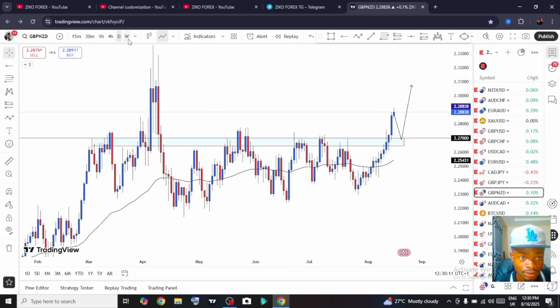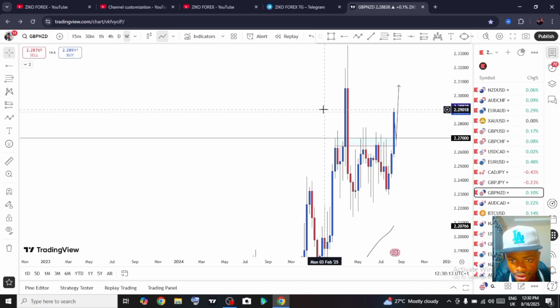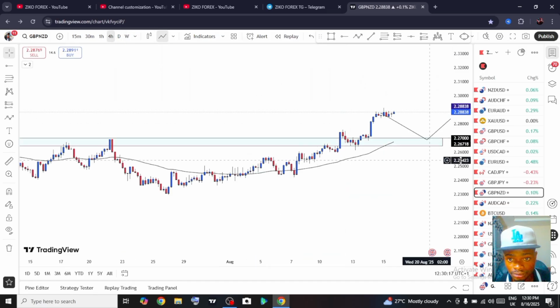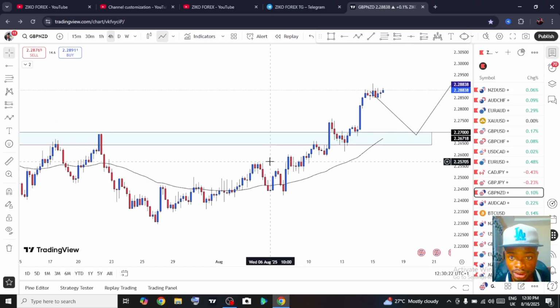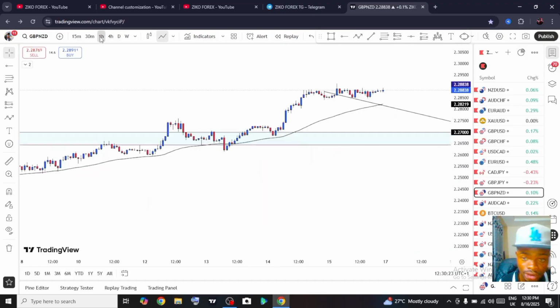I like that. Weekly time frame, I'm pretty sure it's bullish, as you can see clearly. 4-hour time frame, we'll just be waiting for a pullback into this area of interest. I'm pretty sure the 1 hour is going to turn bearish, getting into the area of interest. So as it gets to the area of interest, we'll just wait for a shift of structure and an engulfing to enter the trade. So I'm interested in this pair, GBP NZD.